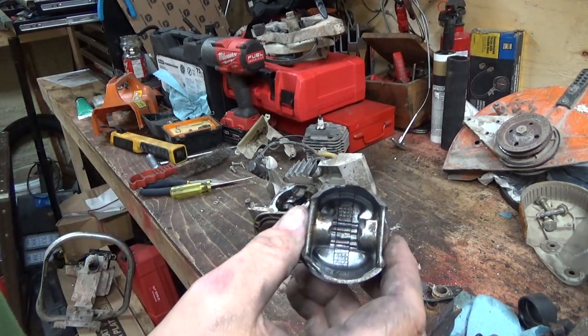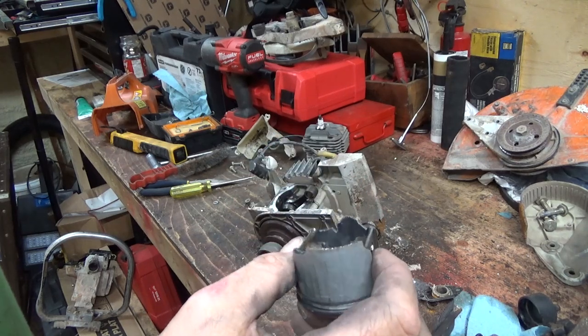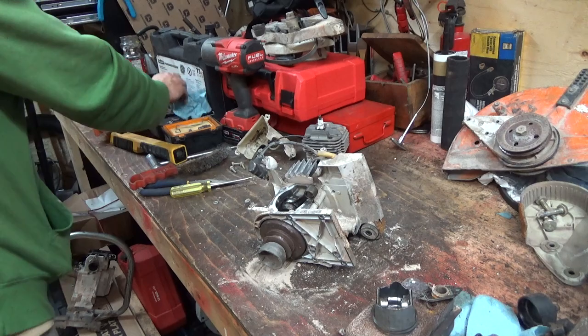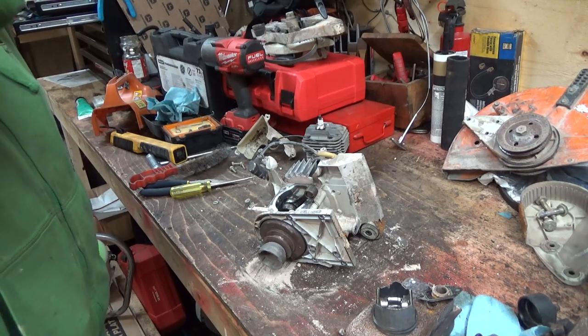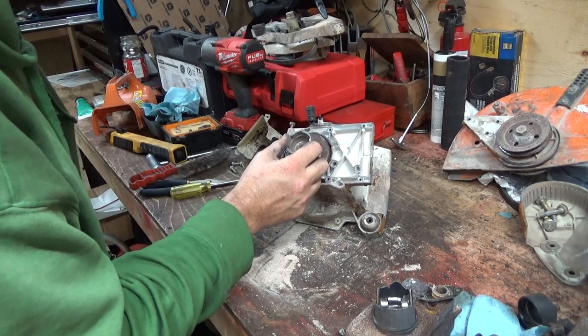Look at this, just smashed. Wow. Broke that side too. Oh man, probably from lack of oil. Or just not enough oil mixed in, we'll say too. That'll do it too, right? But you've got a little bit of work here. At least they tell you not to loosen, go that way.